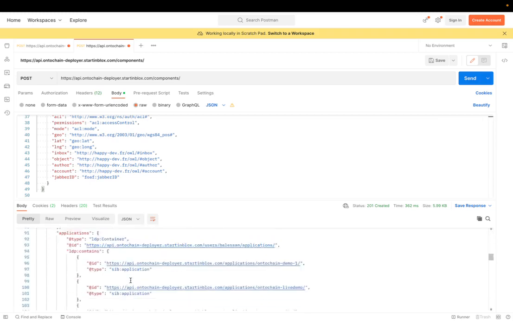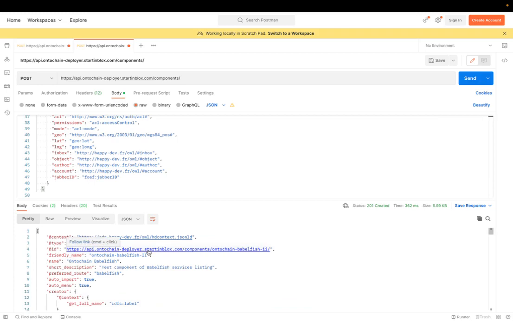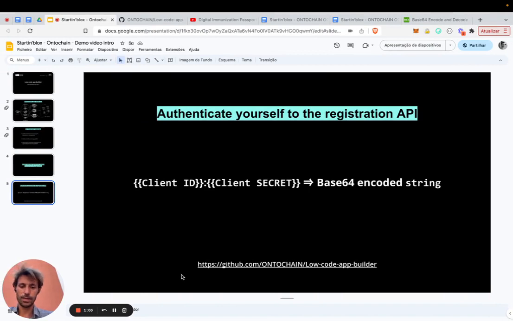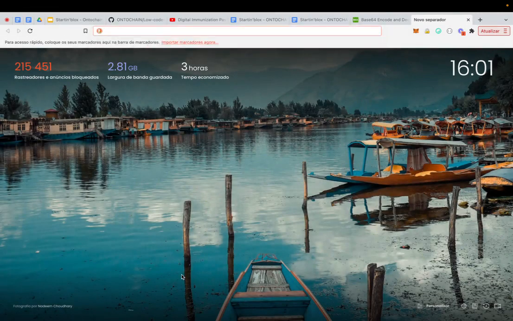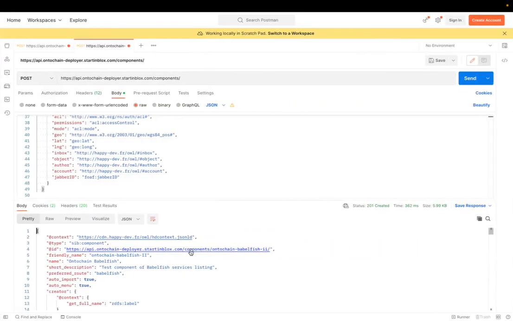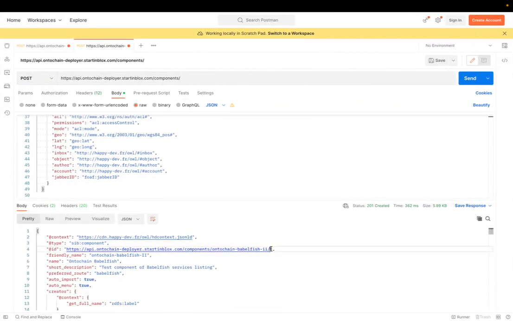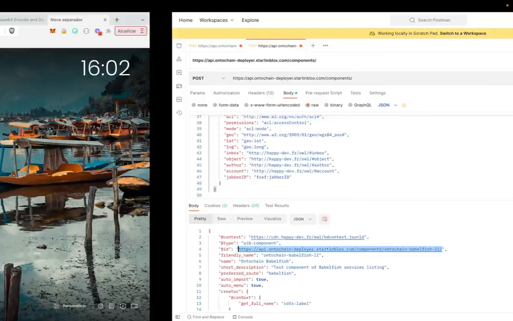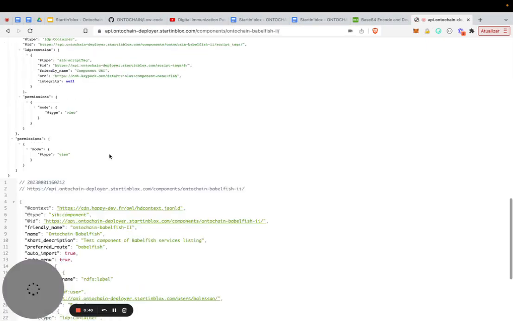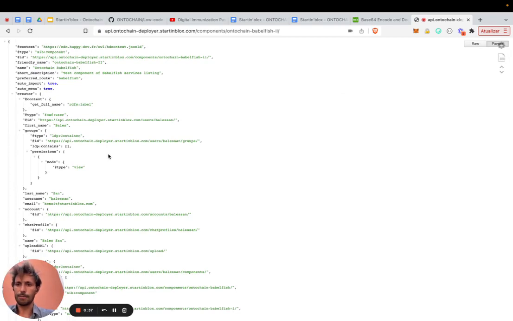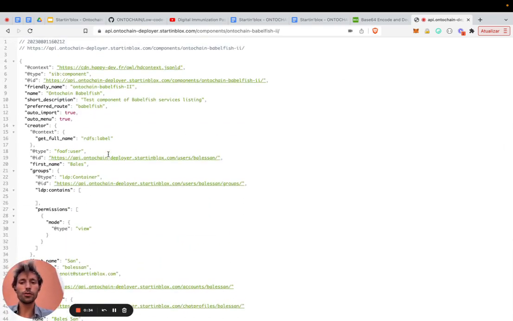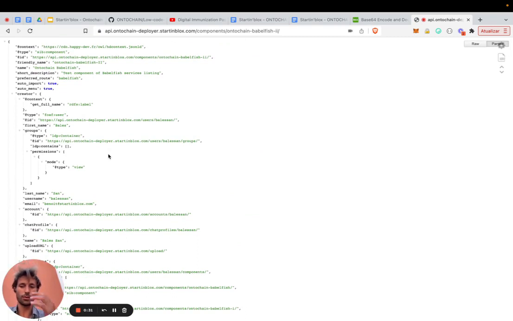specifications of my component that has been registered to Via Builder, and I can test that this is working by copying the link of the returned component into my browser. It seems I didn't copy properly. Still haven't copied properly, sorry. Yes, it should work. And I can see the specifications of my component, that proves to me that my component is well registered to the builder.